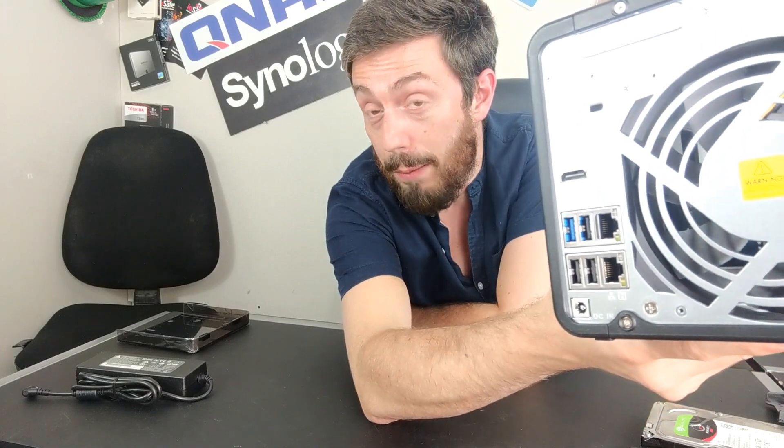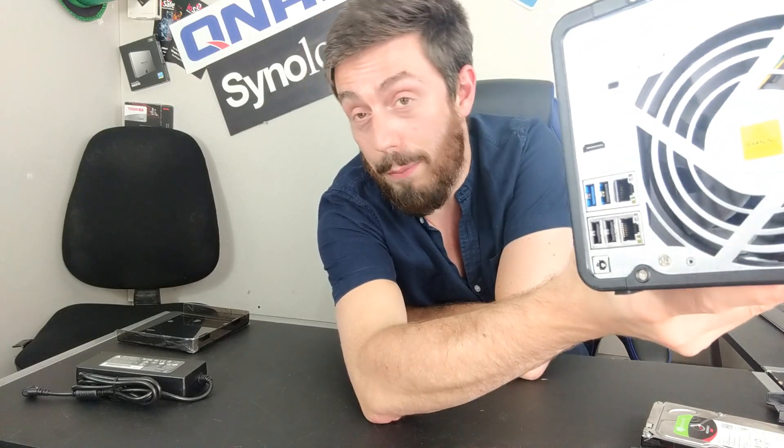Just next to the USB ports, there are two LAN ports — and I'm pleased to say both of them are 2.5 GBE, that's 2.5 gigabit Ethernet, 2.5 times what you find in typical devices, up to 250 megabytes each. You can link-aggregate them to get increased speed. Link aggregation, port trunking, or load balancing — it's all supported on this device, as well as the USB adapter I mentioned.